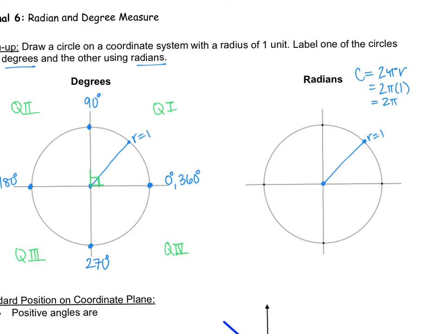So if I think about this in radians, I would start at 0 again here, and if I go all the way around in one revolution, I complete a distance of 2 pi. So radians is another way we can describe an angle, or in this case, the distance around the circle. So when we're talking about radians, I want us to start thinking about fractions and splitting up. You know the entire circle is 2 pi, okay? That's what we know. So what we need to backtrack to is, what if I just want half of this circle, which is right here? What is half of 2 pi?